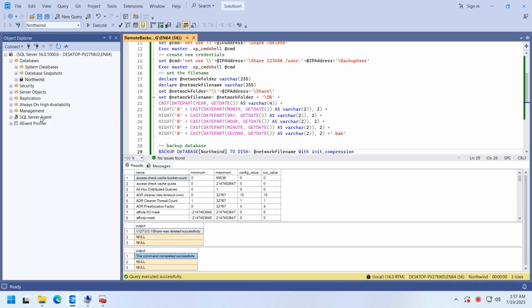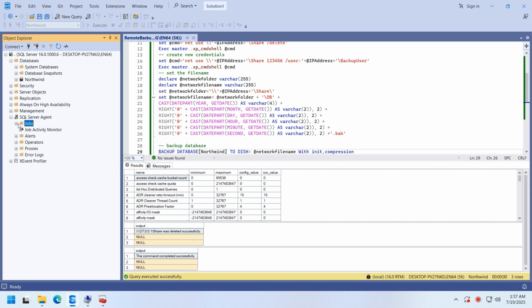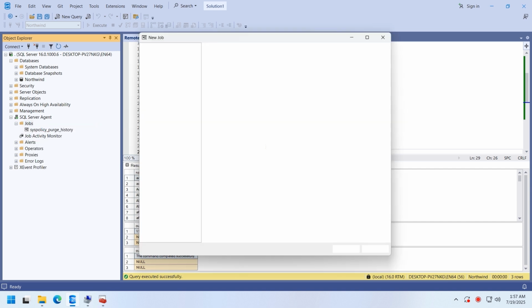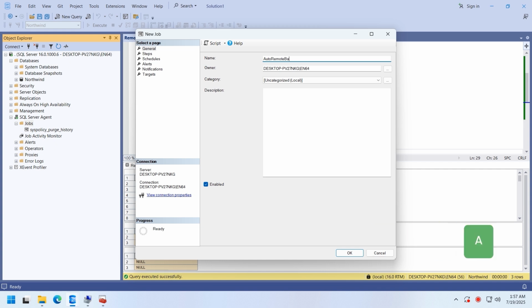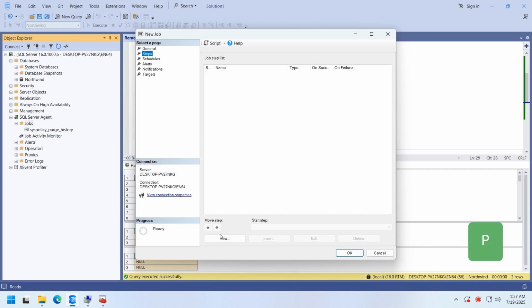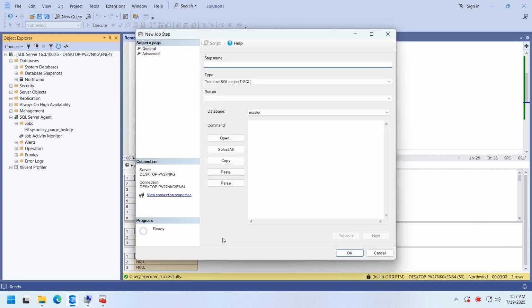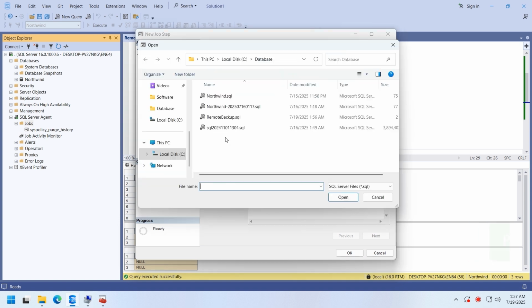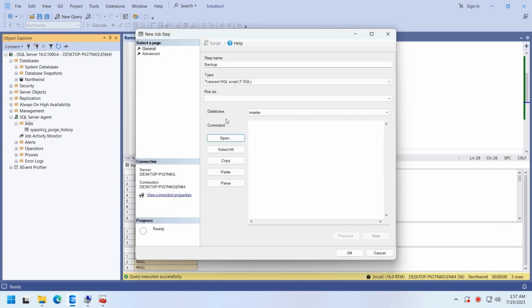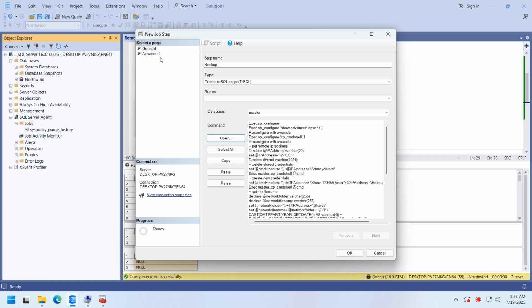In the SSMS, expand SQL Server Agent and create a job under Jobs. Create a new step. Load the saved script.